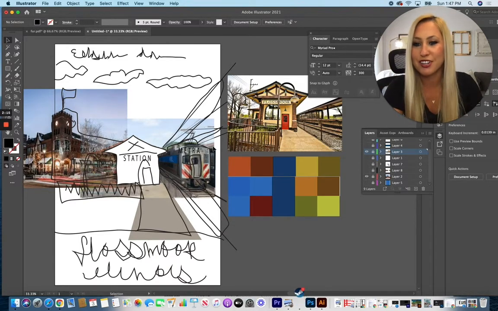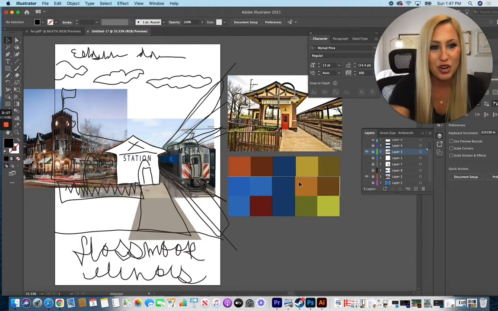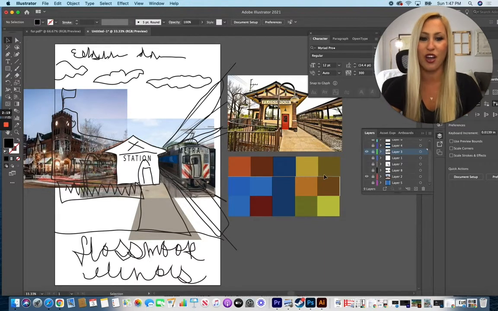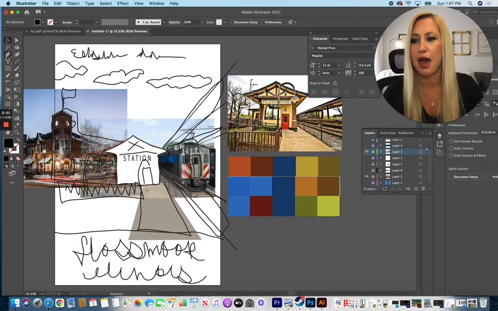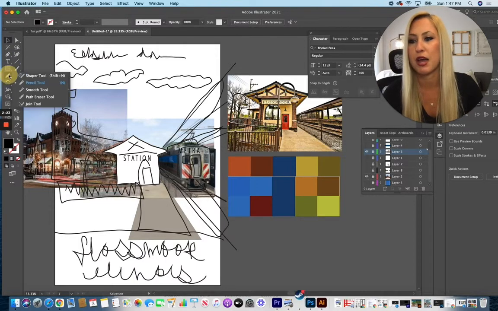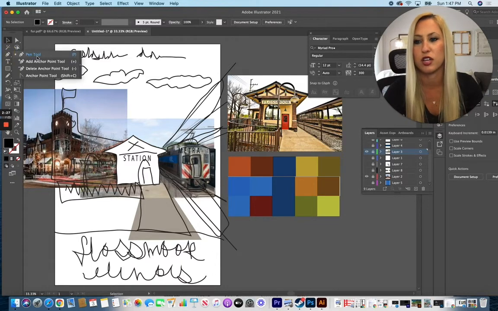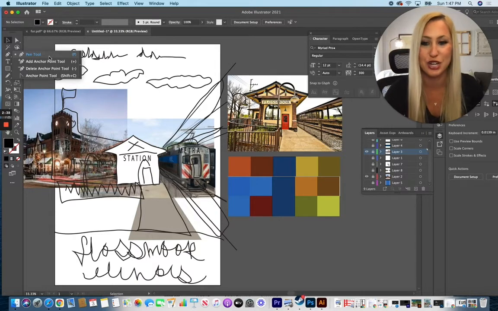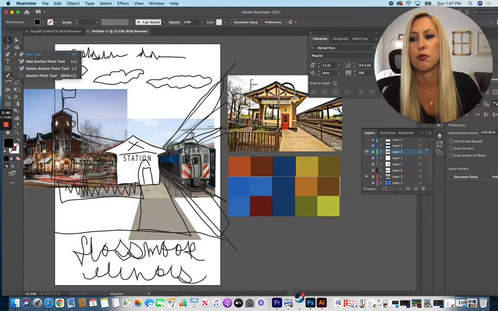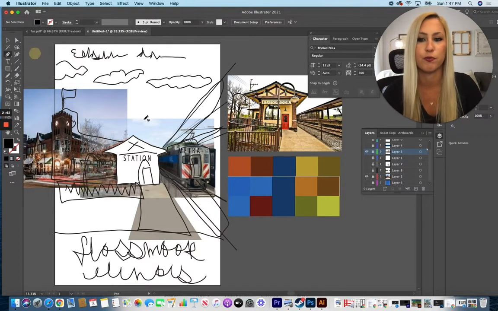After you have your reference images on there, you know what colors you're going to use, you are ready to start drawing. Like I said, you can use the pen tool, or you can use the pencil tool. That's the same thing, just freehand drawing rather than drawing with straight lines or with curves. So it's up to you and what you'd like to use. I use the pen tool mostly when I'm creating this type of thing, just because I do want those really nice straight edges that are refined versus something that's a little bit more organic with the pencil tool.